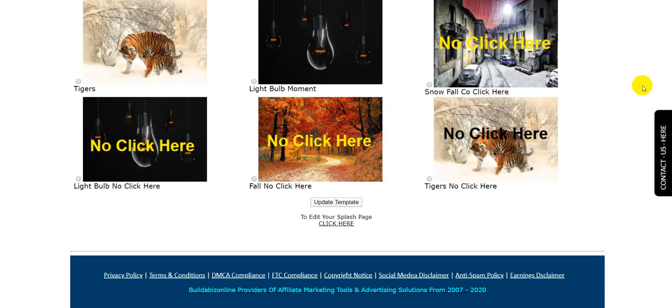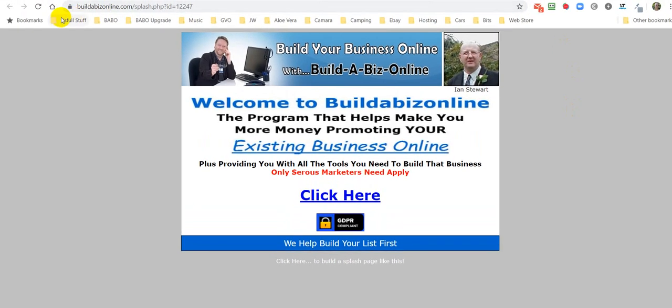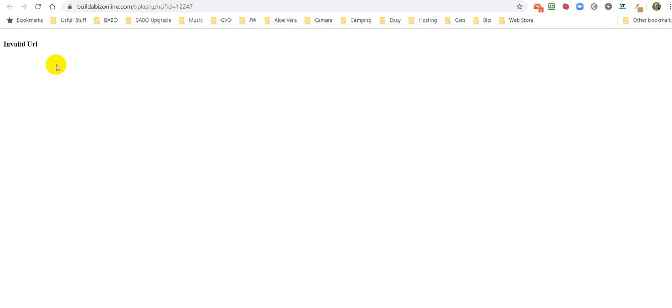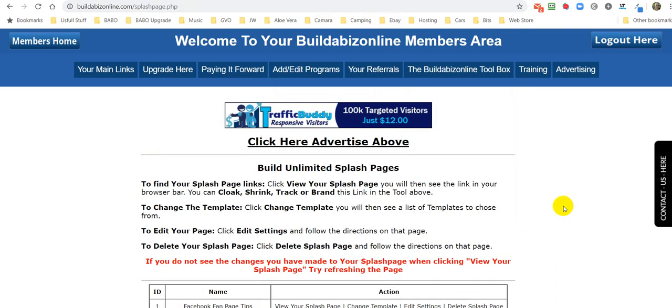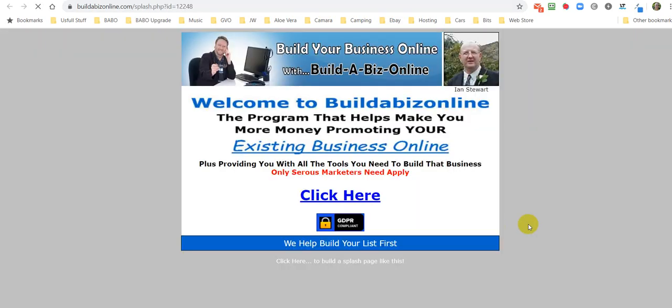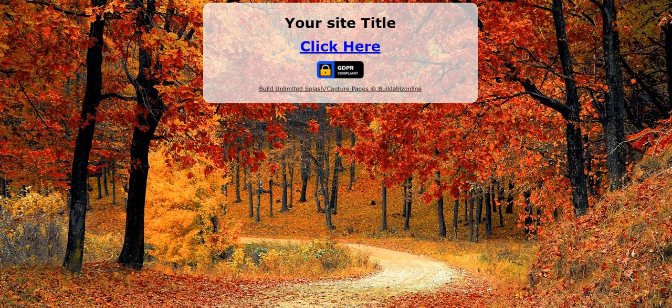So if we left click on there, we click update, then we come over here. A lot of our members say your splash page builder is rubbish, it's not changed. That's because you have to do this. You have to click that. Refresh the page, and it says we've got an invalid URL, so I have clicked the wrong one. So let me come all the way down there and click on there. Then refresh. So that's the refresh button just up there. Every time you alter something, you must refresh it.